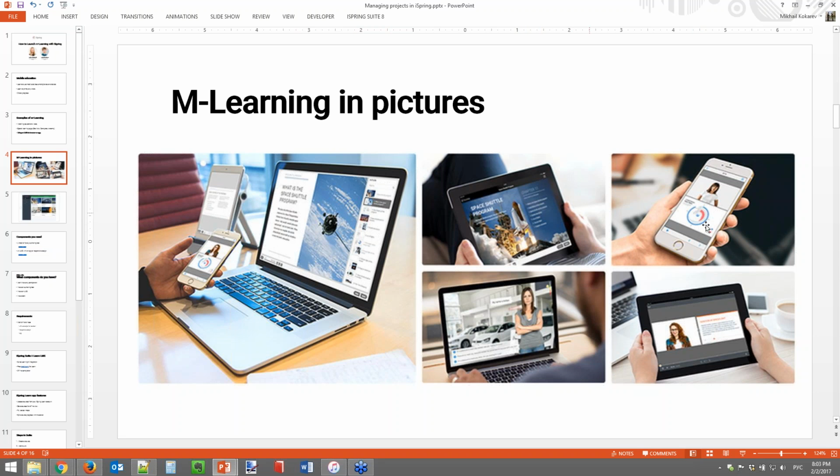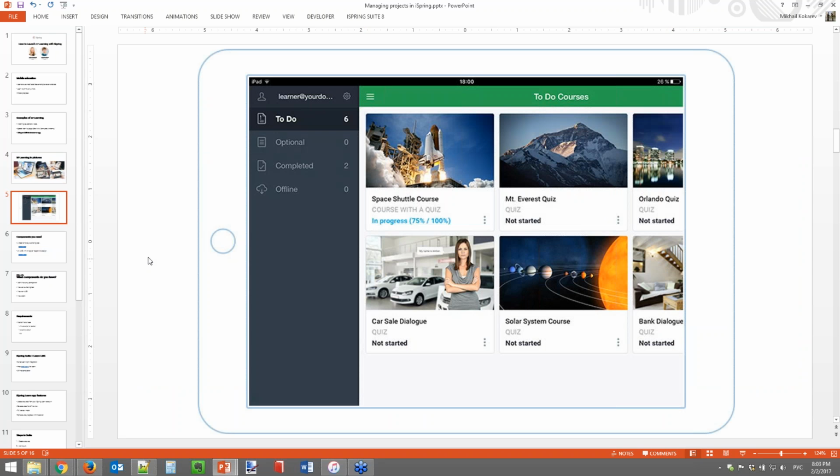So iPads and iPhones as well as Android tablets can show this course with the best layout and with the most appropriate player used. This is a picture of an iSpring Learn iPad app. So your learners will download a free app, and by using their login details, they'll be able to connect to your system and complete their courses on their iPads.